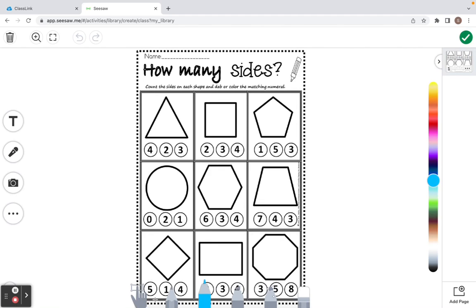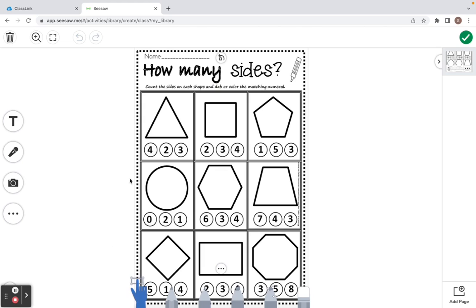So down here at the bottom, these are tools for students or teachers to use to create the assignment. You have to click the hand if you want to be able to type on the assignment. So this is the pencil, this is the pen, this is the highlighter, this is an airbrush tool, and this is the eraser. I emphasize for my students to use the highlighting tool a lot because the pen and pencil are thin, and if they use a dark color, because students do have access to change the color, then I can't see what their answer was. So I emphasize to use the highlighter. That is a personal choice that I make.